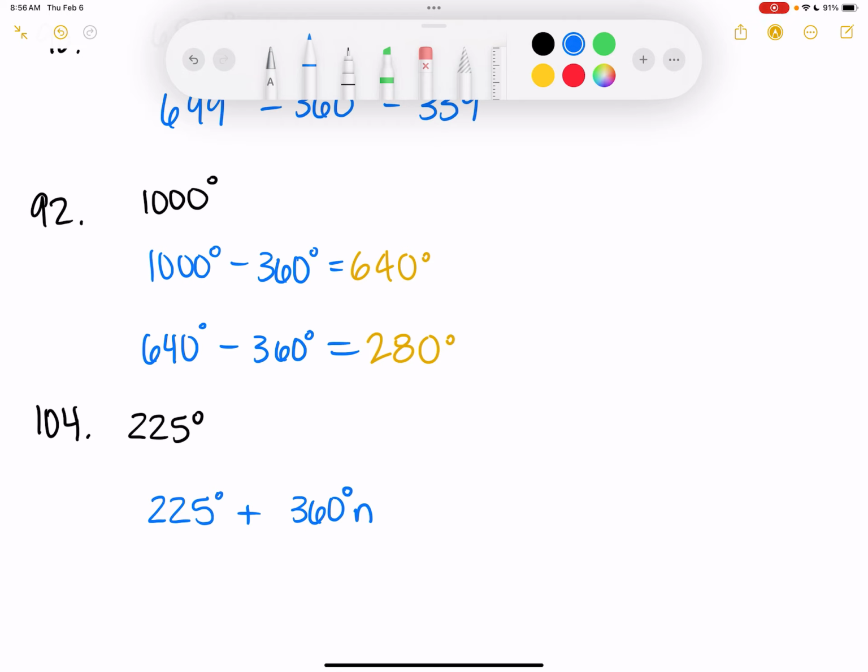So if I plugged in 50 for n, I could find the 50th angle that is coterminal with 225. If I was like, well, I want the fourth negative one, I could plug in -4 for n and solve it, and I would get the fourth negative one. So that's all that's wanting you to see, is that basically I can keep doing it over and over again, and I get all these coterminal angles. Nothing super crazy with that, but any questions on any of this?